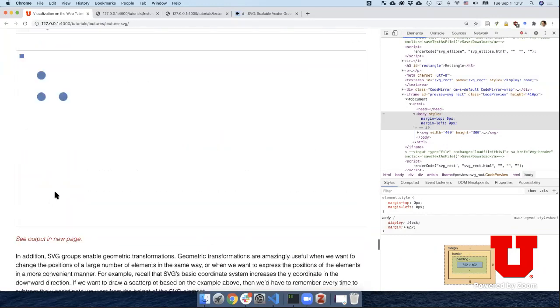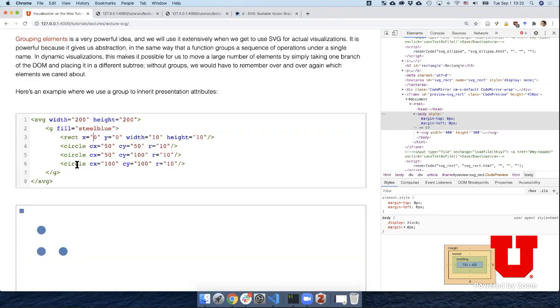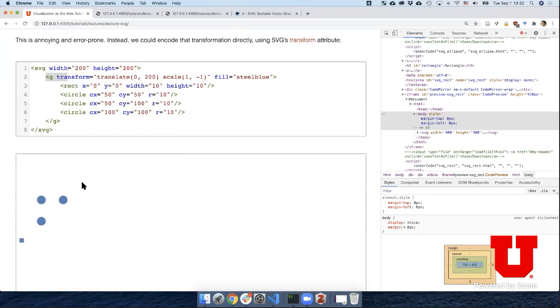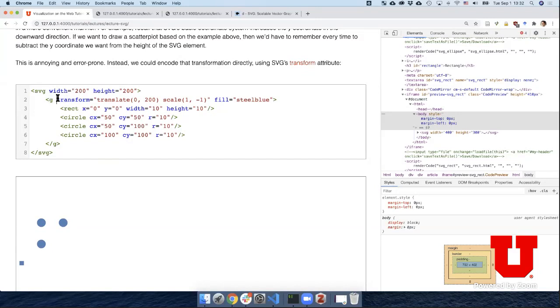I'm taking exactly the same code that I have in here, and I'm just applying a different transform, saying now flip it over. Basically I'm saying flip it over, but I have to also specify a translate here. In this transform, I'm saying translate, don't do anything in X, move 200 points to the bottom, and then scale, don't do anything to X, and scale all of the Y attributes, multiplying them with -1. And this is exactly what I want to do. So I'm moving this down, and then I'm multiplying all of the Y attributes with -1.